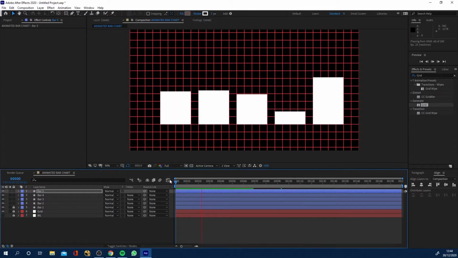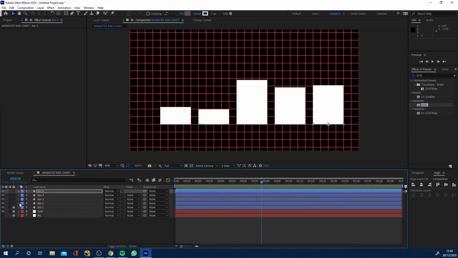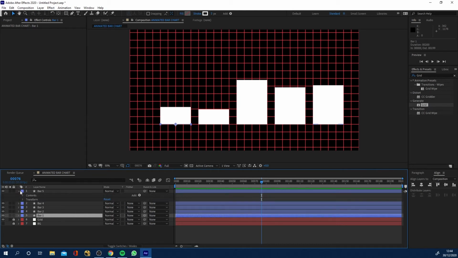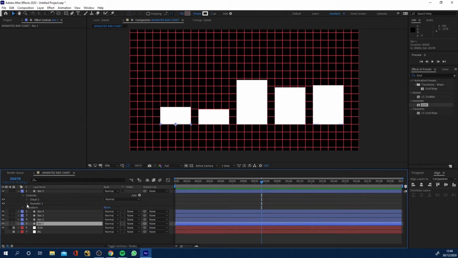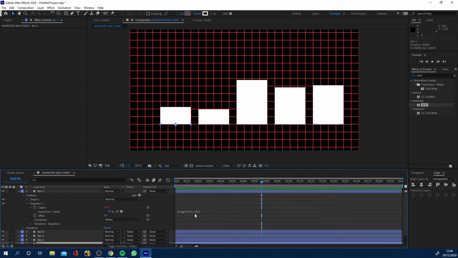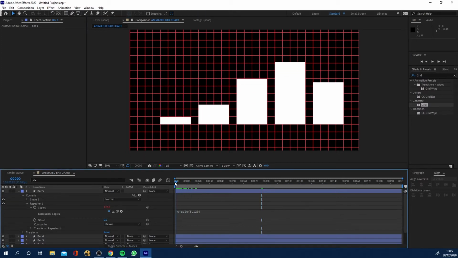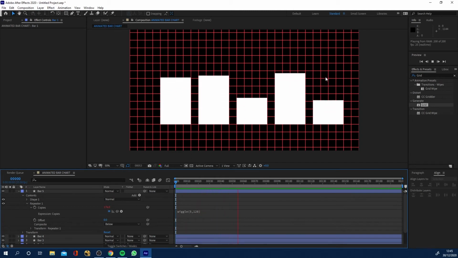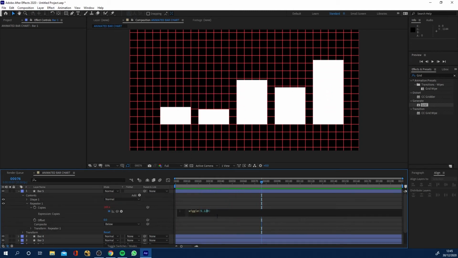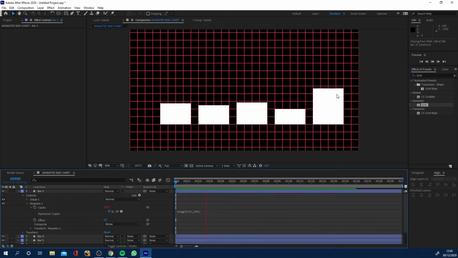So what we've got now is this animated bar chart, and just to add some randomness, I'm just going to unlock bar 1, and what we can do is come into, say, bar 5, I think. Come into the contents, the repeater, and click this drop down. I'm going to make this one wiggle 5 times a second, because then that'll add some randomness. So this one is going a little bit more chaotic. In fact, I'm going to make sure it wiggles by 150. So 5 times a second by 150. And that one's going to go a lot more mental than the other ones.